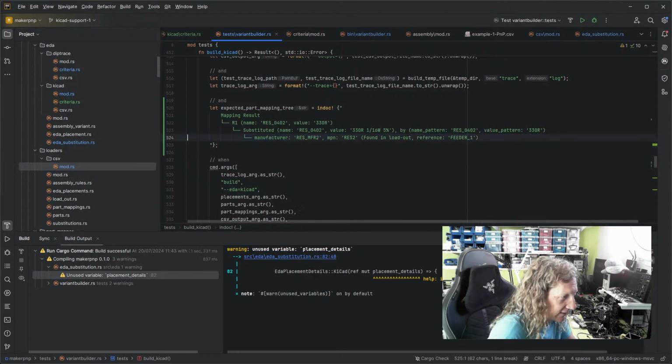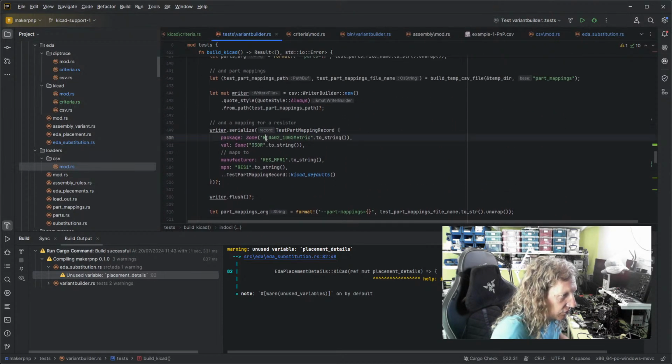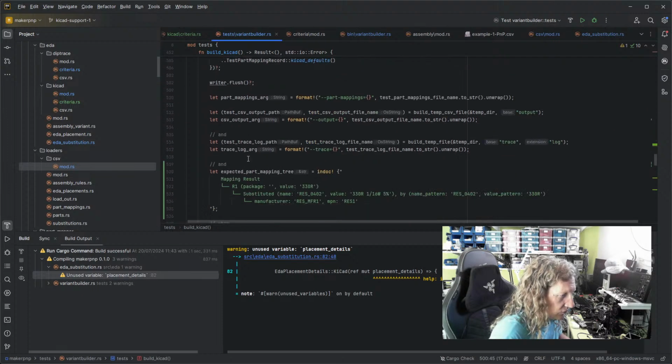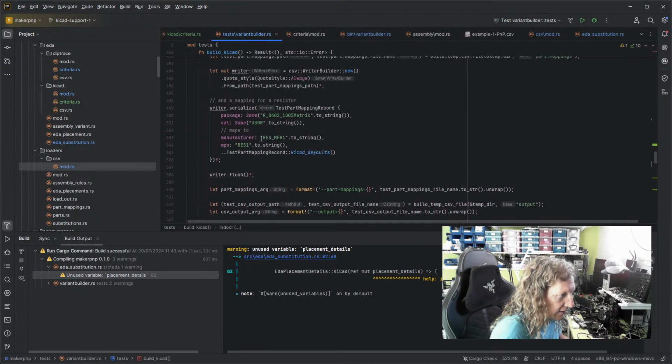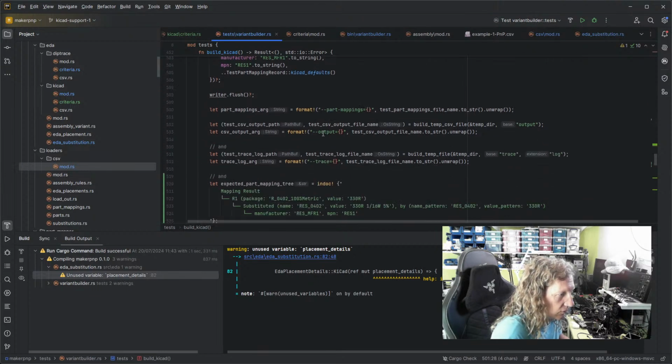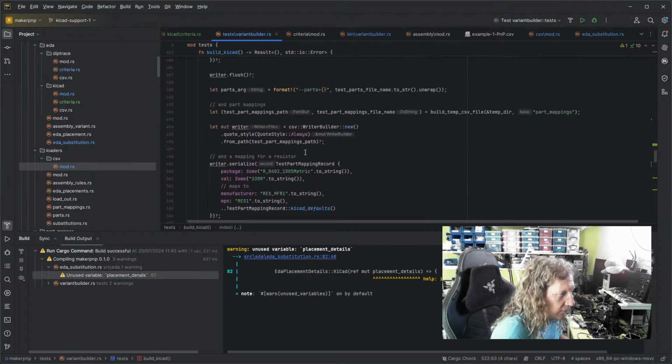Okay, so we're going to delete this, and we're going to delete this. And we're going to say that the package is some KiCad package, right? And the value is that still. And then we substitute it.